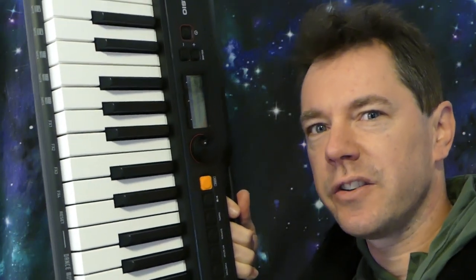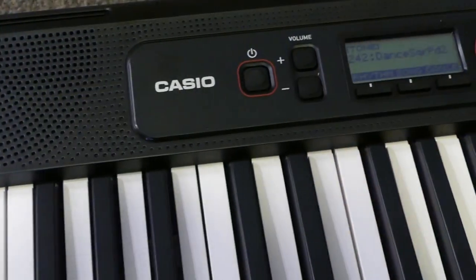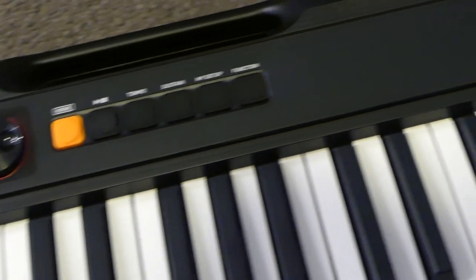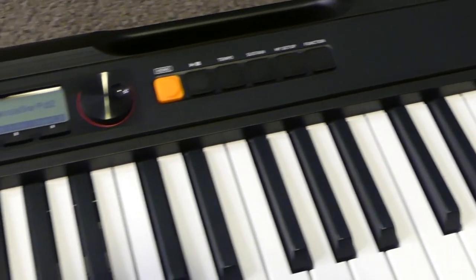The dance rhythm section is actually exactly the same as previous models, as far as I can tell. There's a few new sounds, and some sounds have been slightly improved, but overall, again, it's a fairly lackluster sort of a sound engine. Definitely a beginner's instrument. People using this keyboard for more serious applications, like playing in a band or working in a studio, will definitely want to add some effects or probably upgrade to a different keyboard.